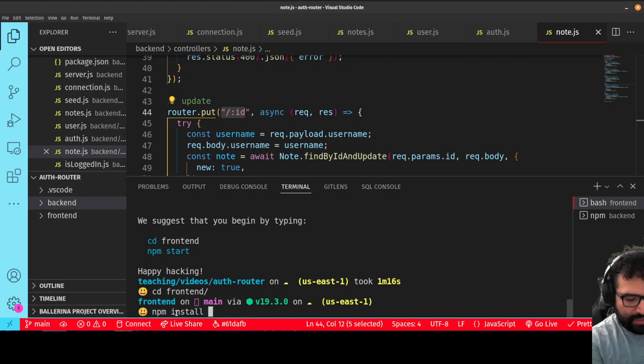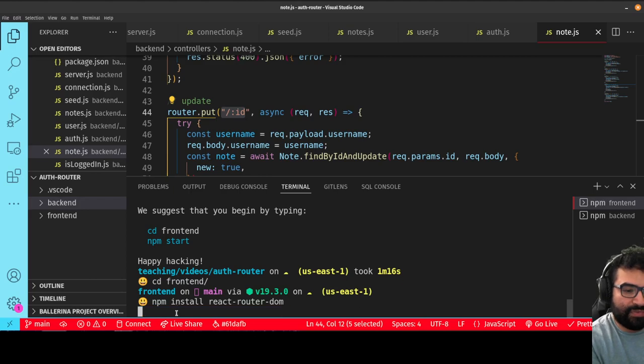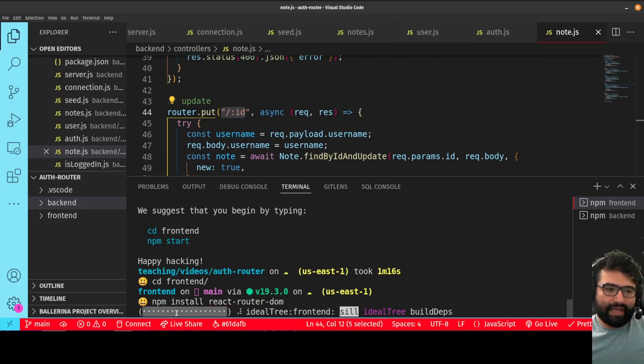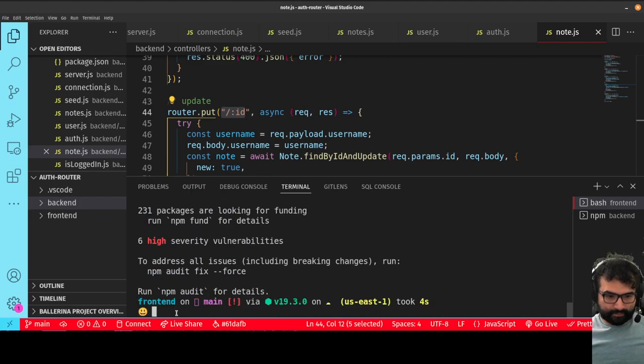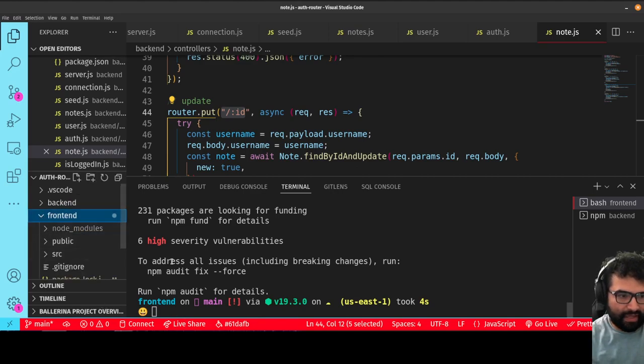What I'm going to do here is npm install. What do I want? I am going to want React Router DOM. Do I want anything else? I don't need to worry about passing around any tokens globally, because we're using the HTTP only cookie. So React Router DOM should be all that I need for the moment. I don't think there's going to be any need for any crazy state management. The router makes it pretty easy.